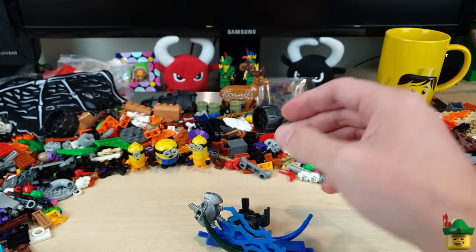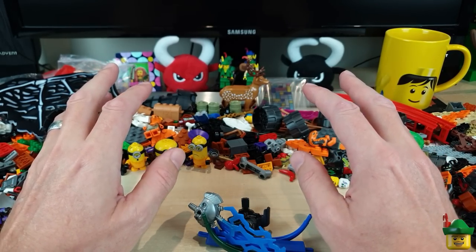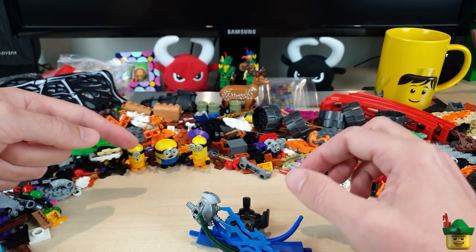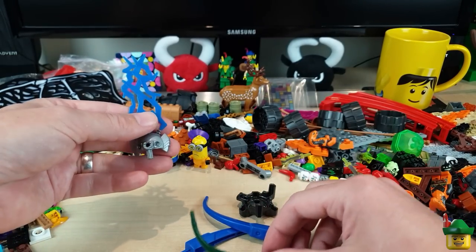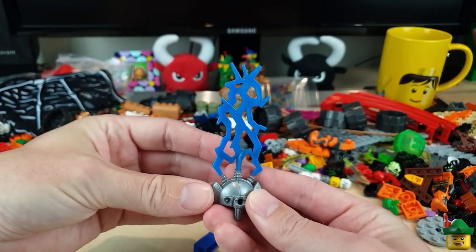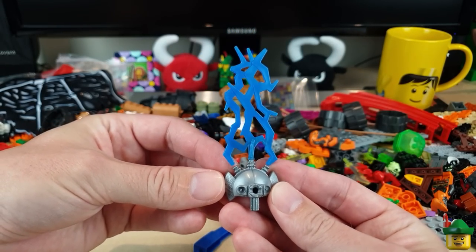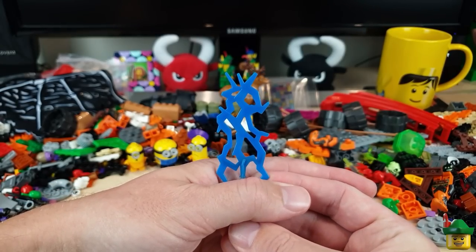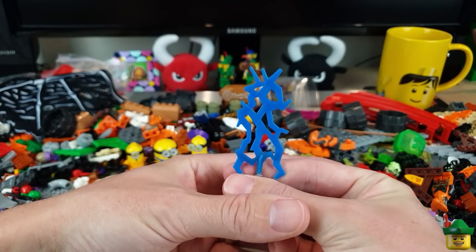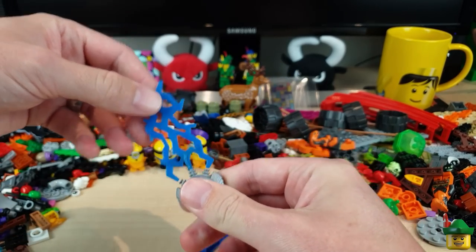On to my BrickLink order. I've got loads of parts for the final pieces of my express passenger train 60337 - I needed more parts to finish off those double-deckers because I didn't have enough glass pieces. This is interesting - I thought it was described as trans-blue but it's kind of opaque. This is from the character Surge from Hero Factory 6217, the 2012 version. This is just for a plant under the sea - I'm going to have to hide all the mechanical elements and just have that coming up in that blue colour. I'm thinking these bigger pieces might be easily put in the wreck of the Silent Mary, and if they're out of sight, all you'll have is this sort of coming out of one of the many gaps in that ship.